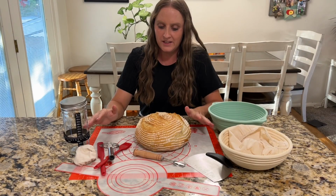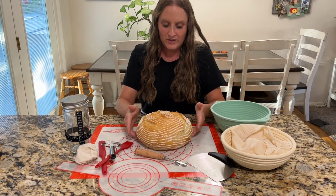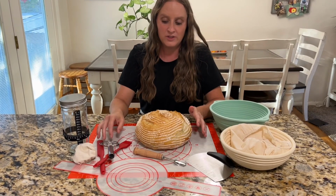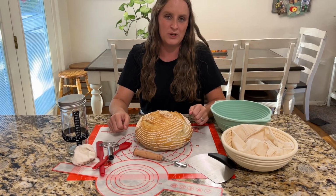This bread making kit was super nice. You can see my bread came out really nice with it. Super pretty, easy to use. Comes with everything you need to get started with making sourdough bread or any other type of bread if you would like.